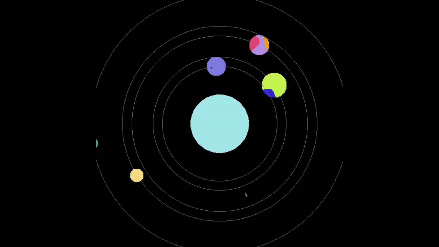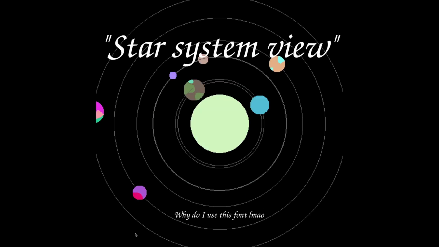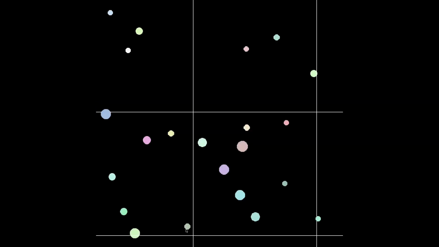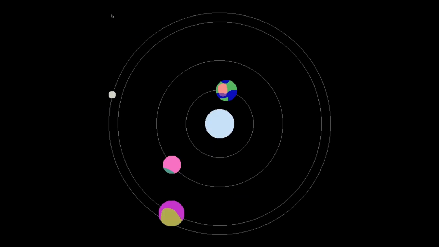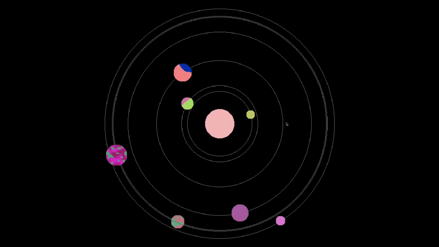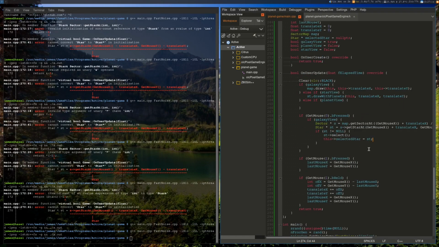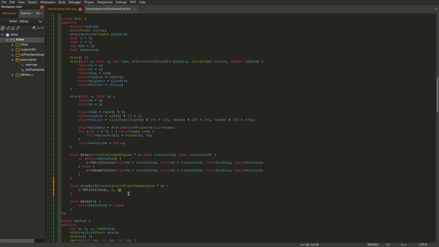As for what I've actually done since the last video, I've added in the colourful planets that we had last time. These appear in what I'm calling the star system view, which is when you click on a star it shows a view of all the planets and their orbits. This could do with some improvements though, because sometimes the planets intersect each other. The position of each planet is determined by an angle and a radius that get decided when the planet gets generated. Just a quick note here, this was all recorded before I fixed the bug.